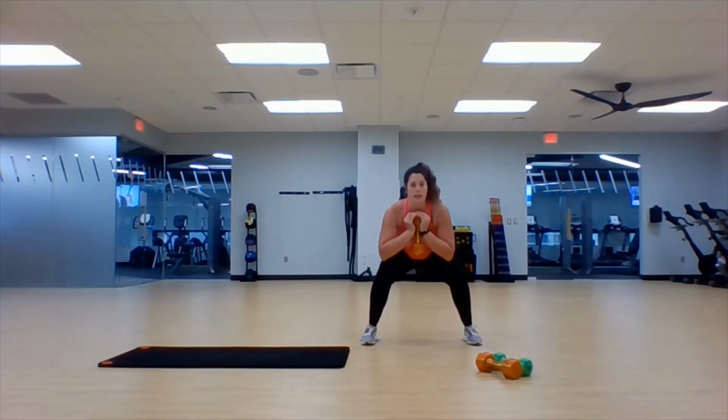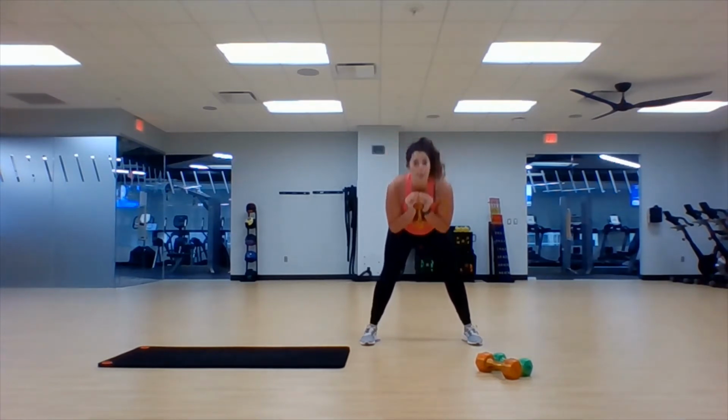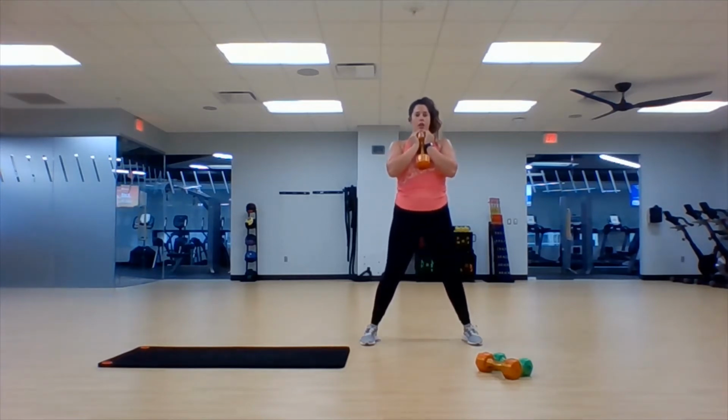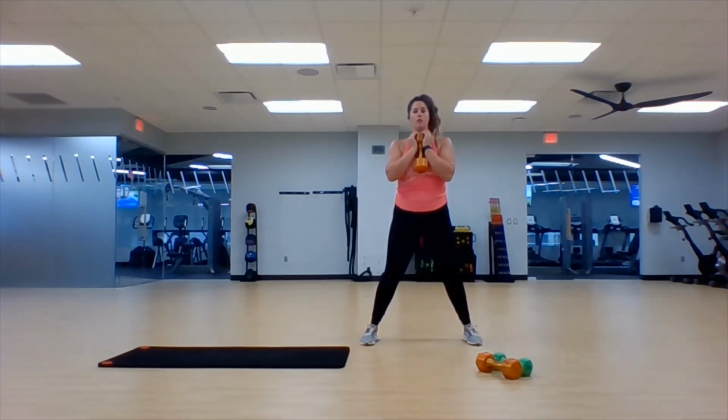Just taking our time, sit back on those heels, trying to keep our body upright. Remember, we don't want to squat like this. We just did good mornings. We're going to hinge in our hips, going into a flat back when we squat. 5 seconds left, time for one more.